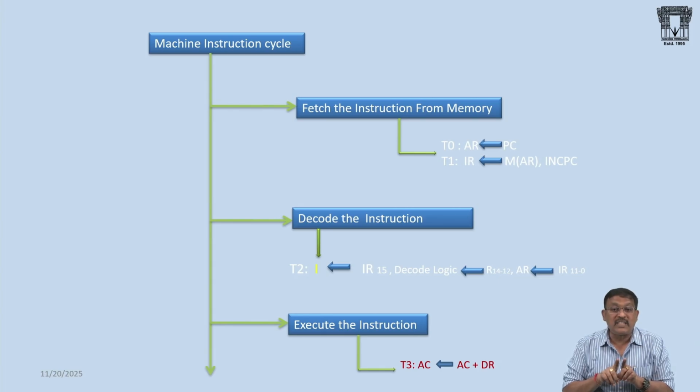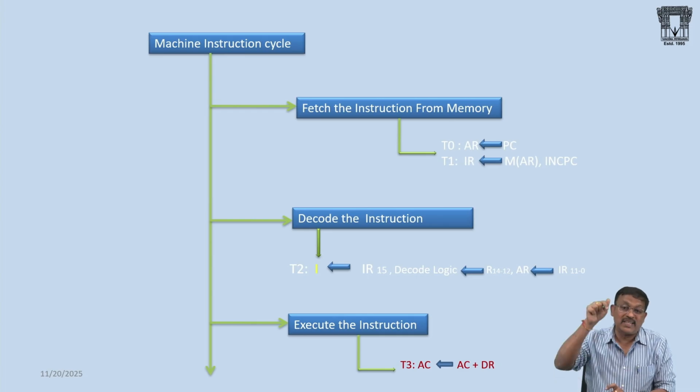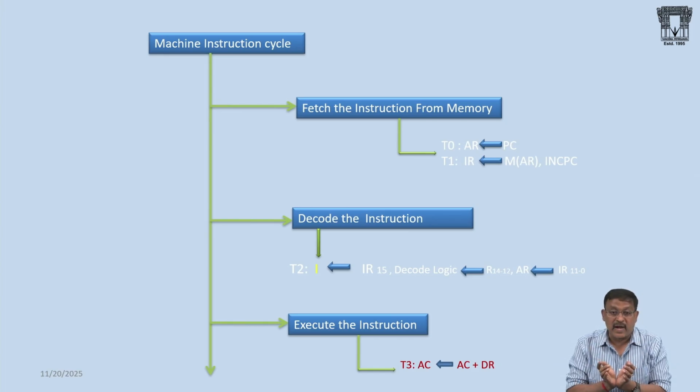It is the processor register that is an accumulator. Why is it called a processor register? All the arithmetic and logical operations must be performed with the accumulator only. So my second operand is provided by the accumulator. Second concept: after performing the addition operation, the result is to be transferred to the accumulator.